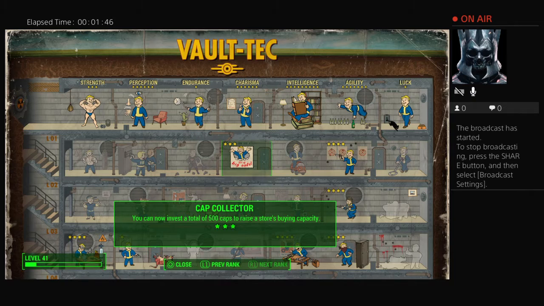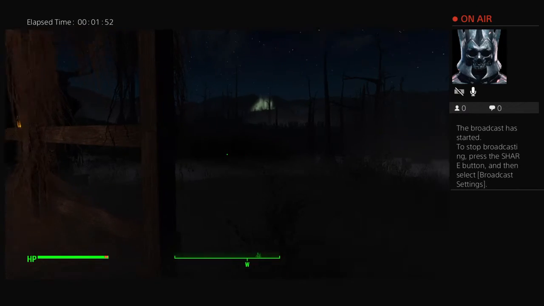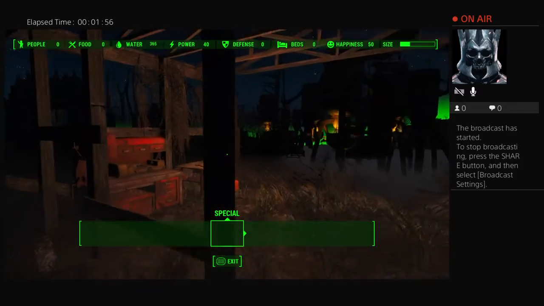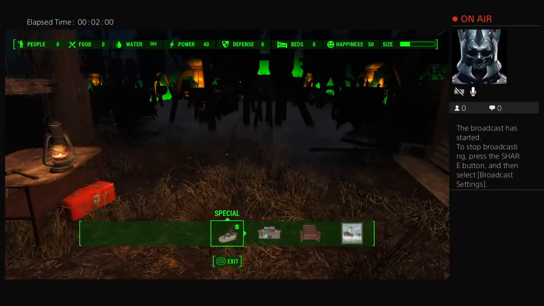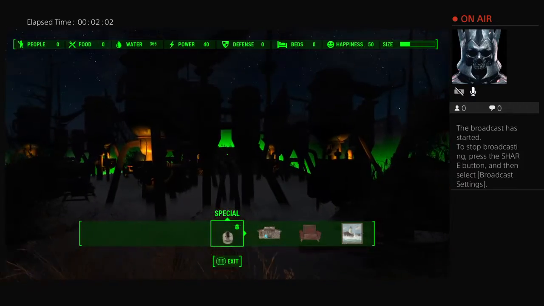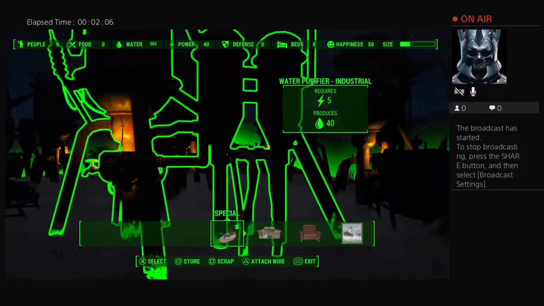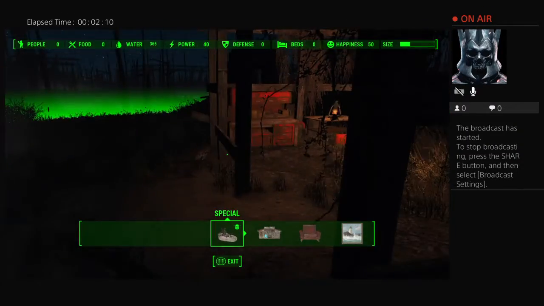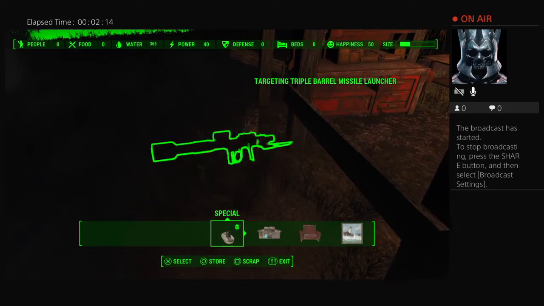In order to invest 500 caps to raise the store's buying capacity. That's important because what I have also done is take this Murkwater Resort, and I've turned it into a water farm. Plenty of water purifiers and water pumps over here in order to get me about 365 points of water per 3 cycles.